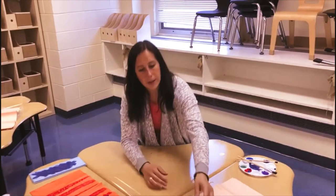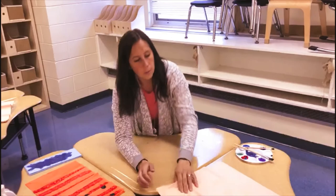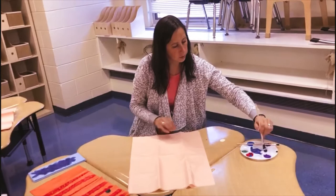Now, I need my antennas. So if we take a look, my antennas are very little. I might make bigger antennas. But what I'm going to do is I'm going to now create a pattern on my paper. So I'm going to take purple. I think purple is a really cool color. Maybe it has a little bit of blue in there.